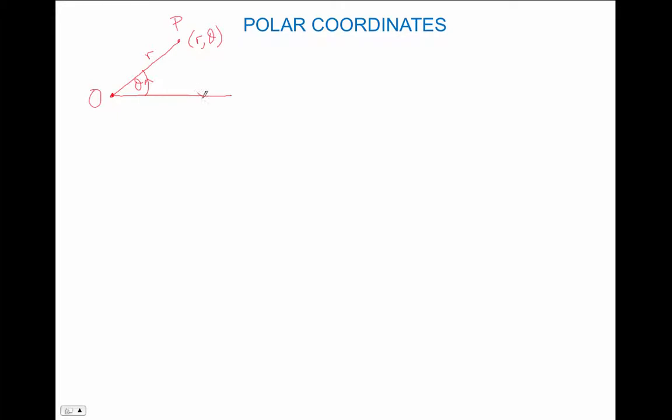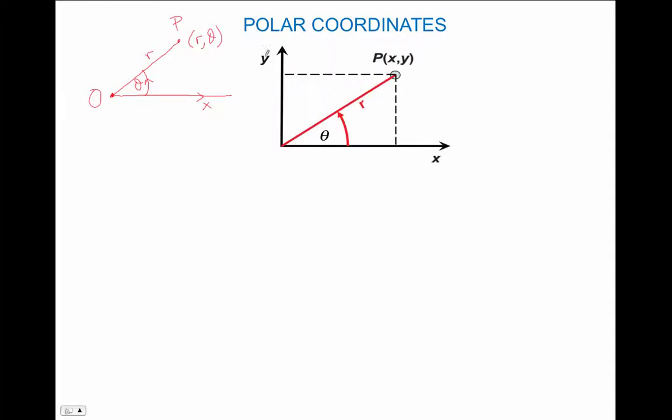We can, of course, choose this line over here to be the x-axis. We'll just call it that. In which case we can draw a line which is perpendicular to the x-axis, and what we'll get is the y-axis. So if you look over here, there is this distance which we call x, and this distance which we call y, and clearly x is r cosine theta, y is r sine theta. So given any value of theta and a value of r, x and y are fixed.